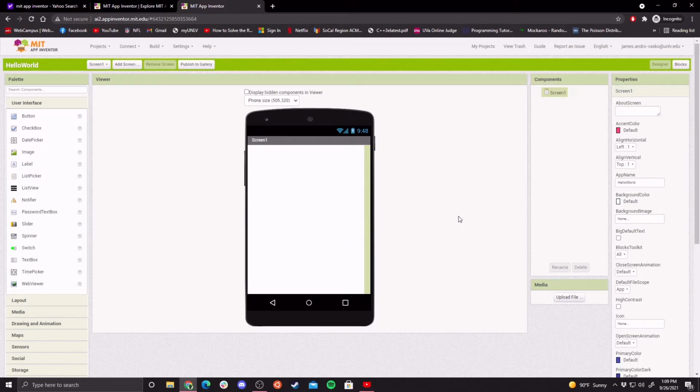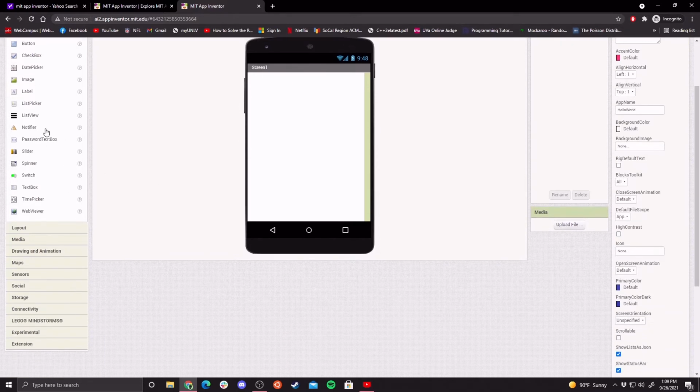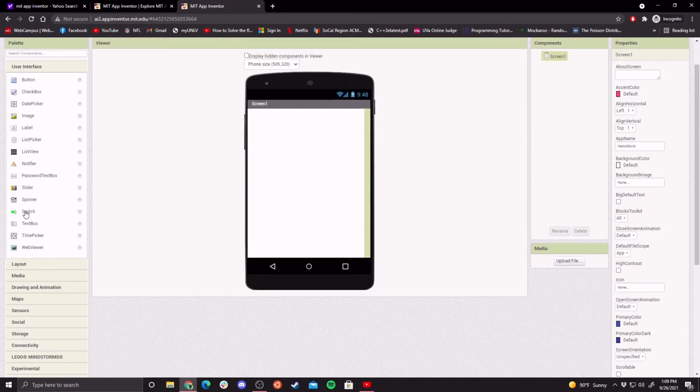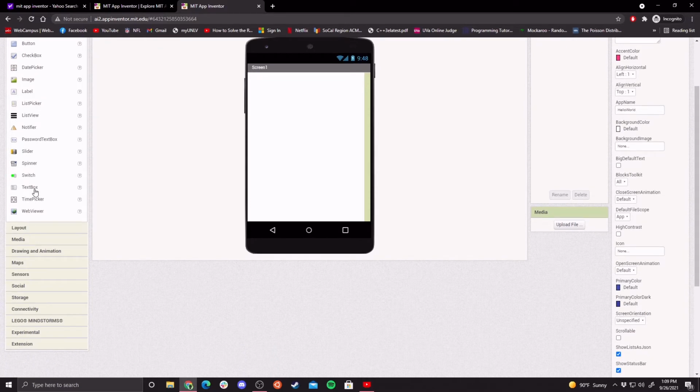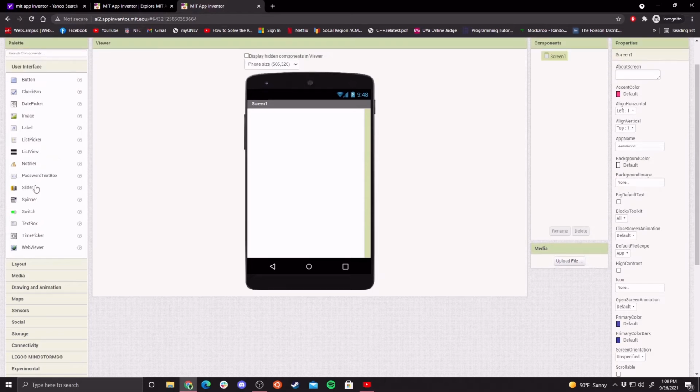So basically in this view right here, this is going to show you the view of your mobile app. Right here we can actually add all kinds of objects to this. If you look at the left side over here, you can see that you have all of your different objects you can add to your app, essentially. These are going to be your simple objects. But of course, we have more different types of objects that can be added to your form.